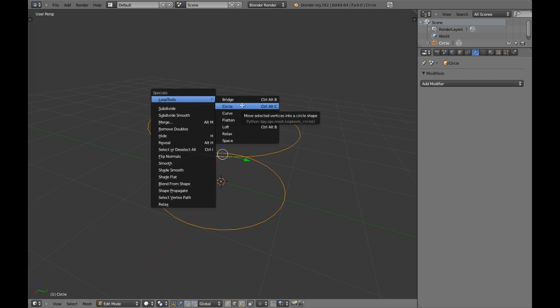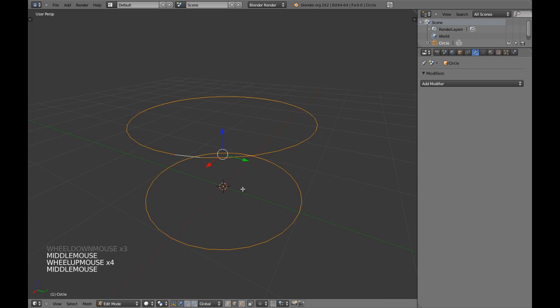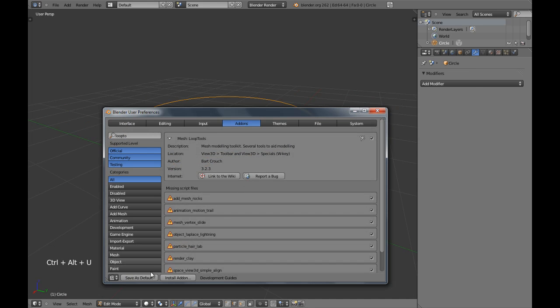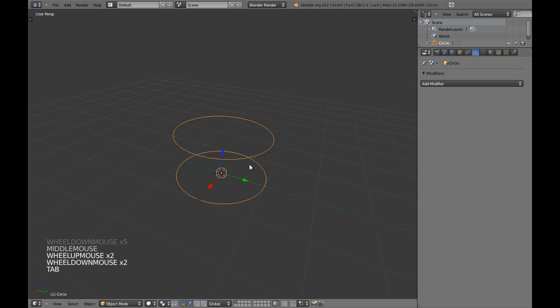They are really good loop tools, so you can change this with right click and change shortcut or remove shortcut and view docs, and you have other things here. All you have to do is change shortcut and choose one. Okay, and then you have to go to user preferences and save as default. That's another thing.